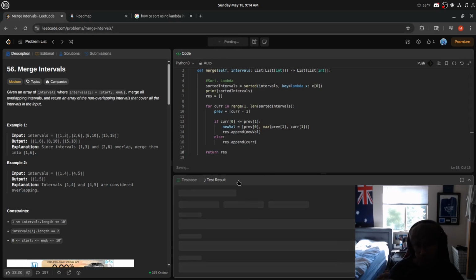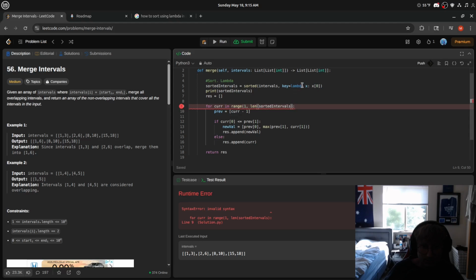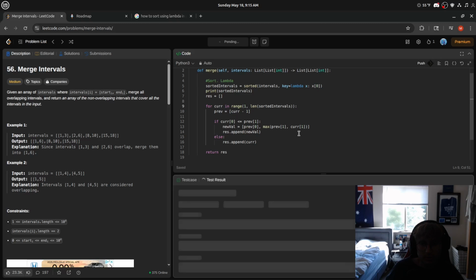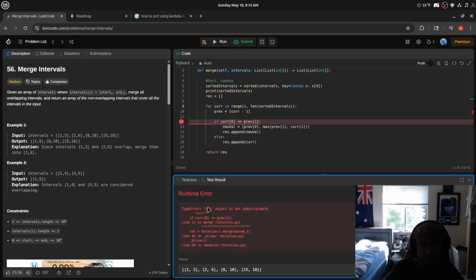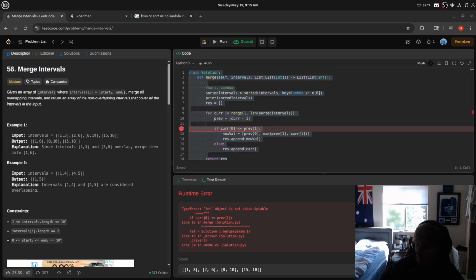This is definitely going to be wrong, but at least I wrote something. Invalid syntax. I think I'm missing a parenthesis here. Object is not subscriptable. Getting a type error.